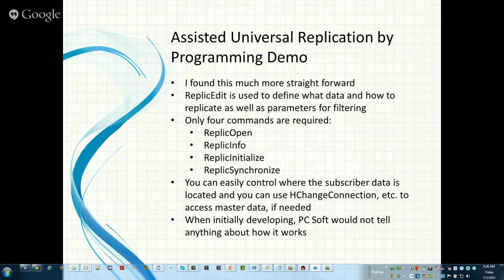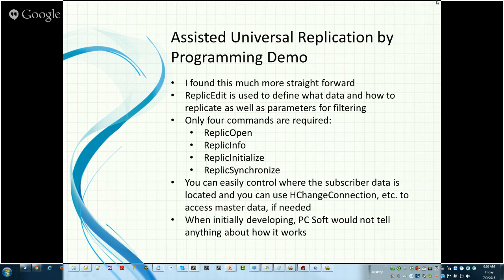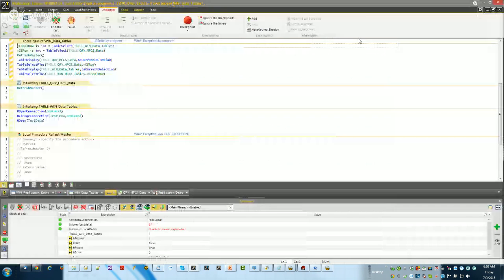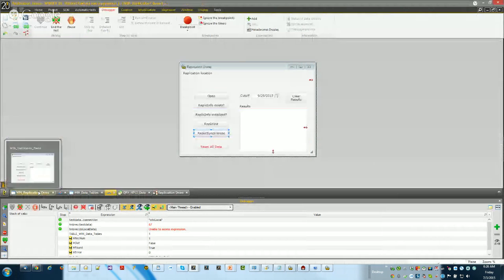let me bring this around. Okay, this is the replication. And we'll just look at the element code here.